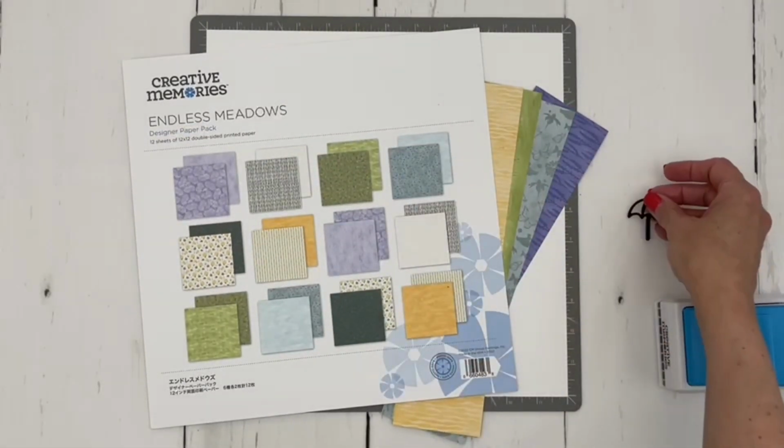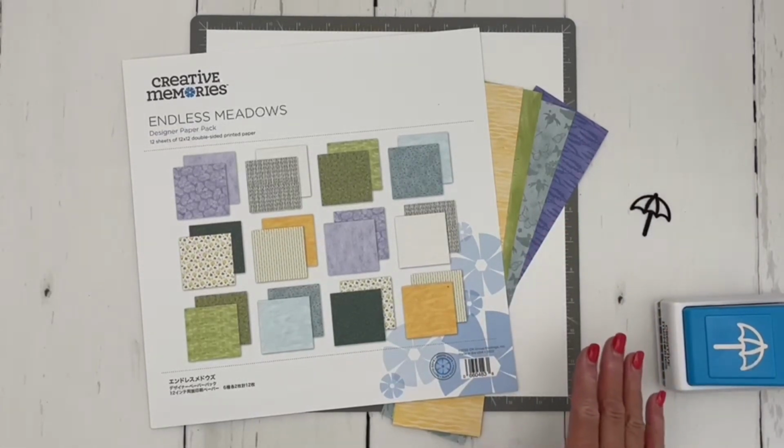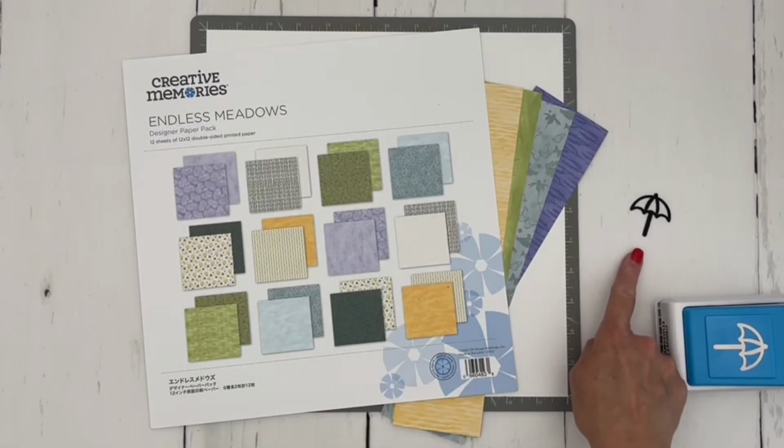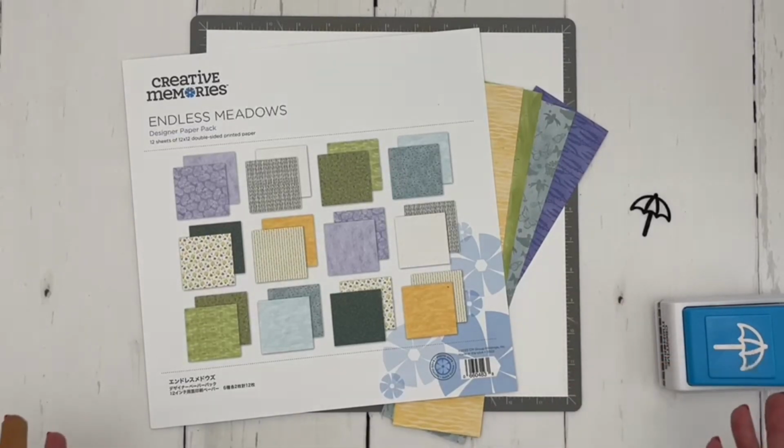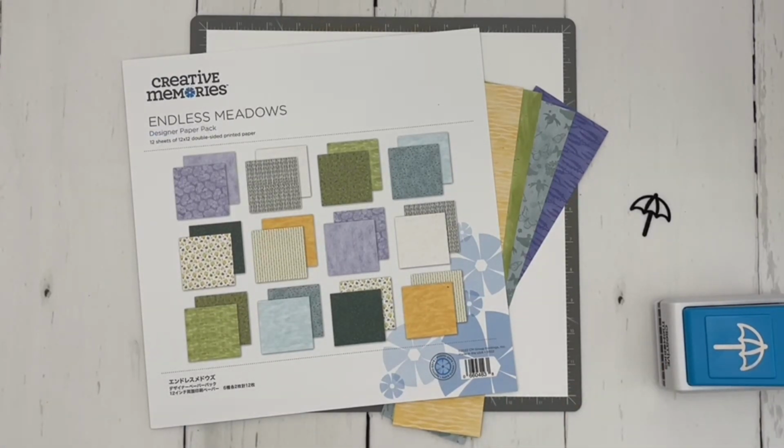Now, I'm going to create a base page, and then I'm going to give you a couple of options for customizing your border, depending on whether you might want to use the umbrellas for a layout about a rainy day or perhaps a baby shower, or you might even want to turn it into something else, as we're going to do, to celebrate spring and summer.